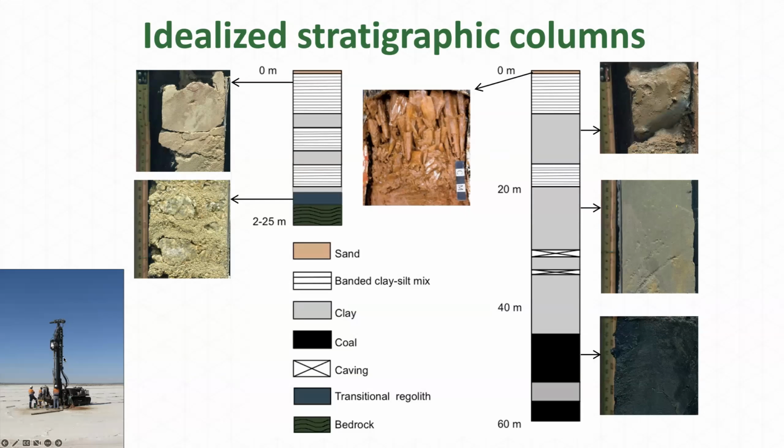So this was a drill rig. It was a rotosonic drill we used. This is right in the middle of Lake Brown. And this drill rig did not use drilling fluids, they used water instead. So we had two types of settings here. There were lakes where we could only get 2 to 25 meters of sediment. And Lake Aerodrome was the deepest, where we got nearly 60 meters of sediment. And here at the bottom, we ran into coal deposits.